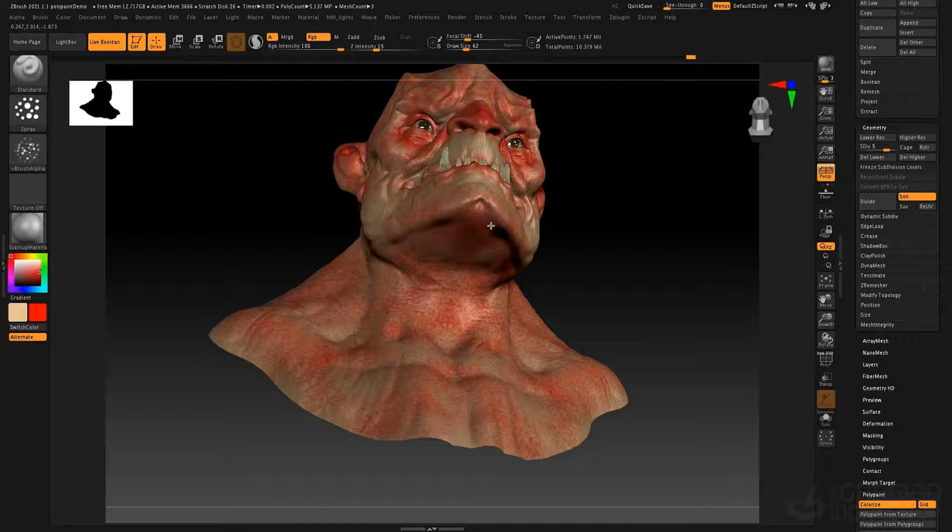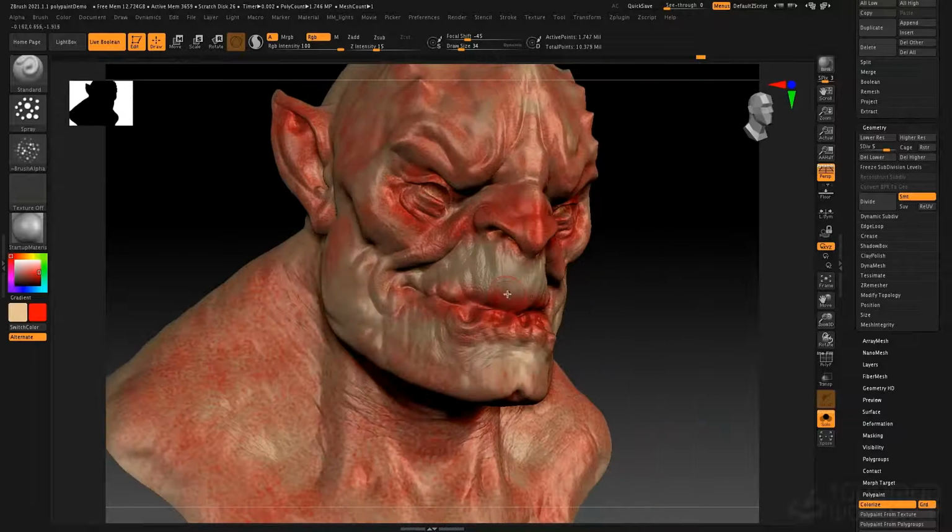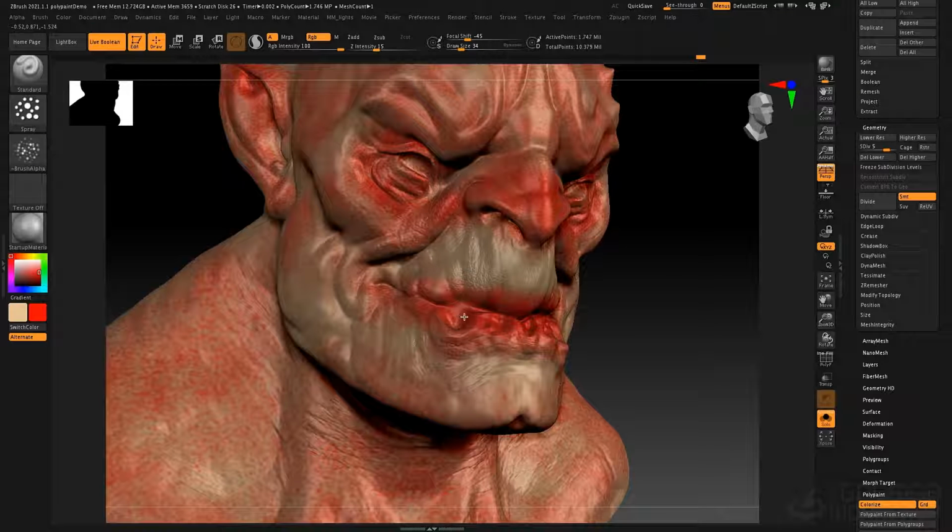And I'm just going to make sure that it's not quite so strong in the mouth area here. Now, if I don't want to see my subtools, I can turn on solo, and I don't have to see the subtools, and I'll paint warmer tones, reds down here into the mouth, around the teeth, in the nose and the eyes.